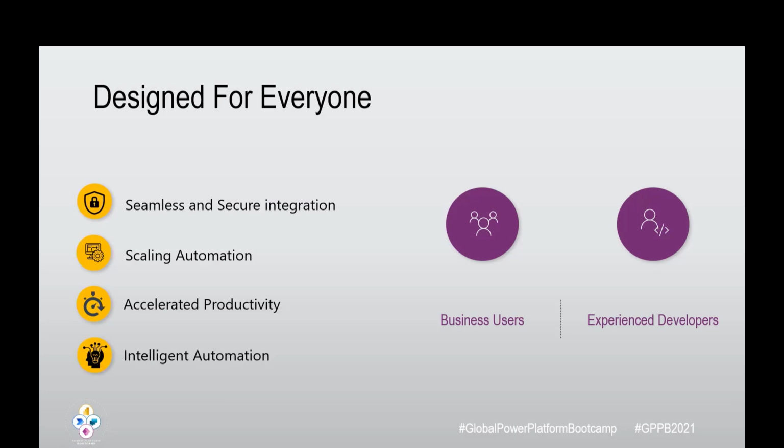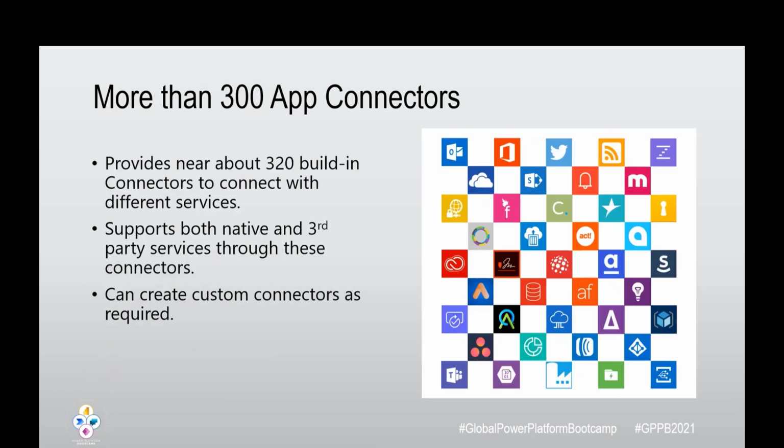And the next thing, Power Automate is intelligent automation. What do we mean by intelligent automation? Combining intelligence with automated workflows through embedded AI, that's what Microsoft says. But what does that mean? It means that recently Microsoft has integrated RPA, or robotic process automation, with Power Automate. With that, we can easily automate our daily tasks like data entry or even copying huge files from one place to another row by row. That can be done with Power Automate. Those are very useful in our daily life.